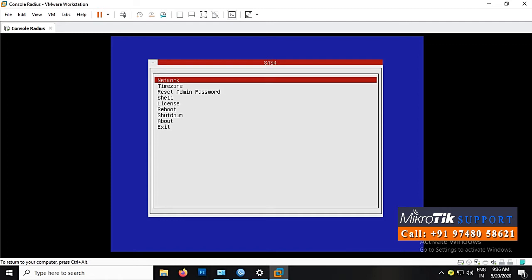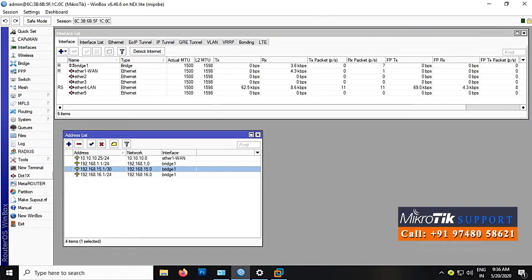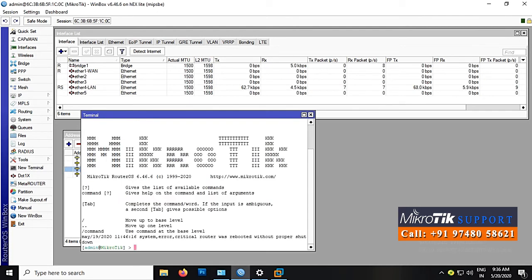Now we have to check whether it is working or not. So we have to go to terminal. Let's ping the Radius server IP, 192.168.15.2. This is the IP address of the Radius server.